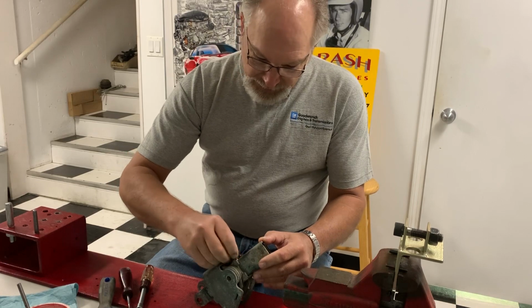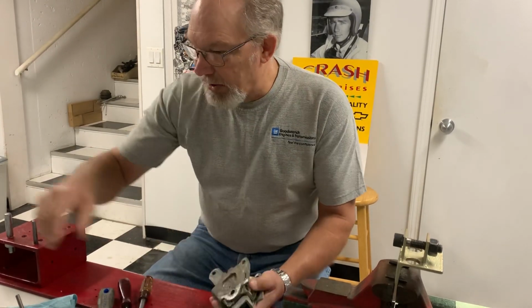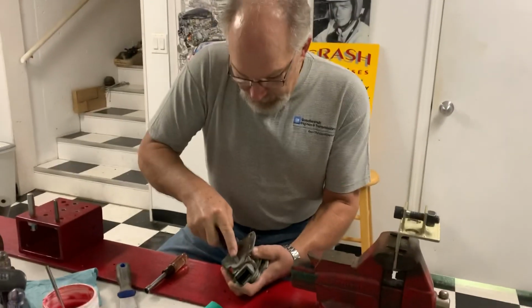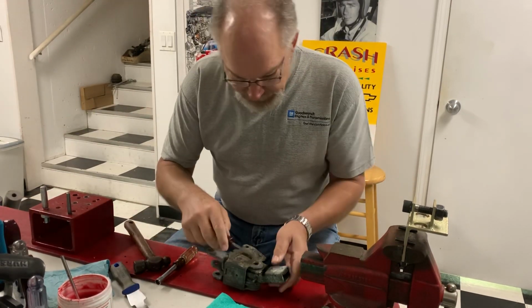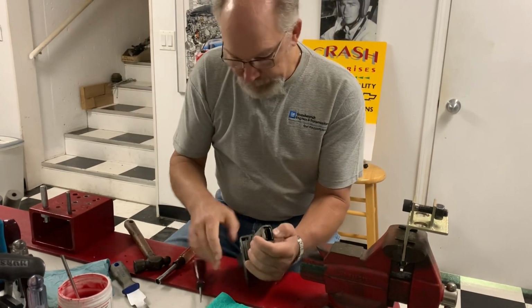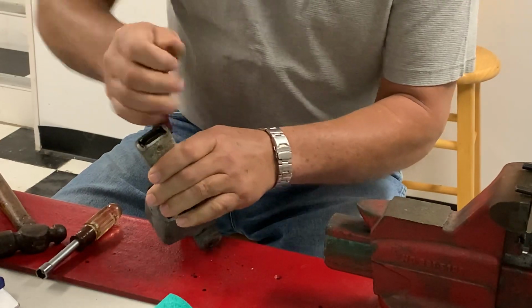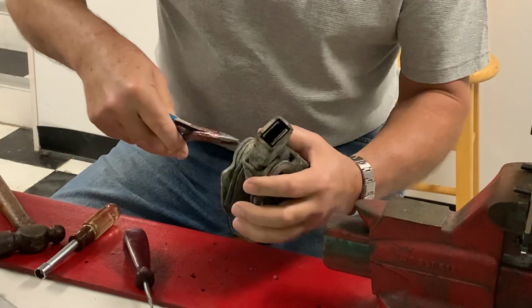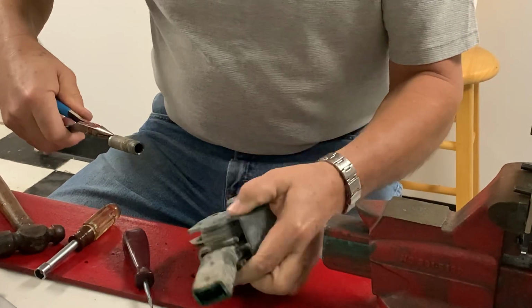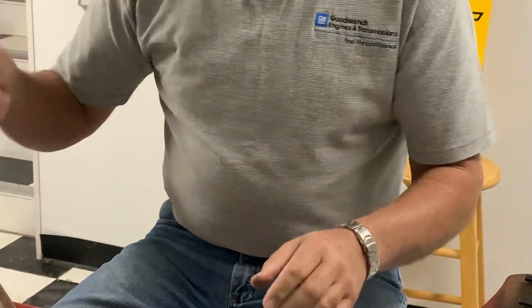Then there's a friction washer that goes in here, and this one, I don't know if you can see that, but the hole is all egg-shaped out, so that'll get replaced. So now we have all that apart. Now we've got to get the pin out. That's what everything pivots on. You have to inspect these to make sure they're not all grooved up and everything, but that'll get cleaned up.